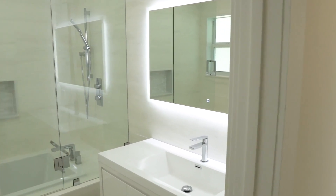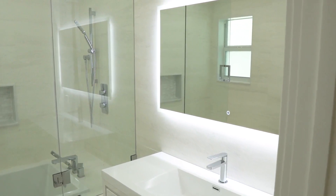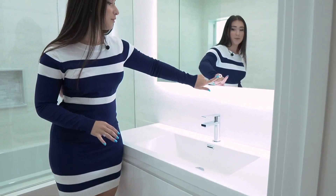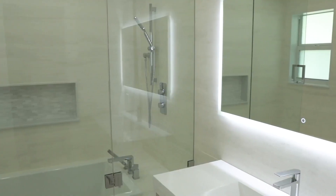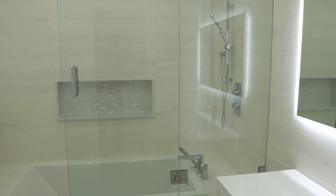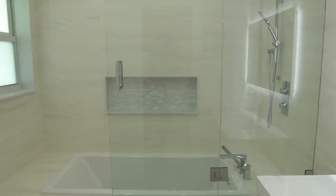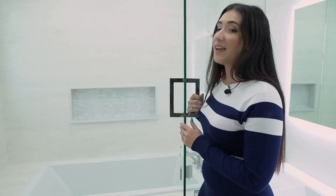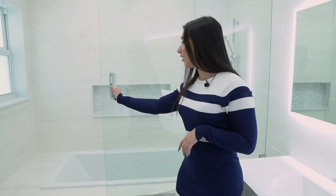Here we have a full bathroom in this hallway. There's a fabricated sink and a really decently sized mirror that even lights up when you press a button. Behind me, you have a tub with a half-enclosed glass enclosure that opens and closes. You have a rain head and a handheld as well with your standard toilet. And behind this door, there is extra cabinetry to store all of your toiletries.